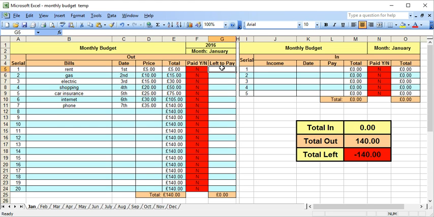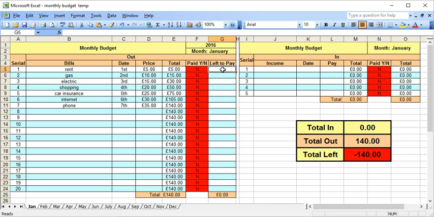So I'm using my spreadsheet that you may have seen on YouTube already. This is a budget planner. Just a quick explanation of what's going on here. You put all your bills in a row, the date it goes out, the price of the bill, and you give yourself a running total. Put a column here saying has it been paid, which is Y or N. It goes green if it's a Y, red if it's an N. And in this column what we have is left to pay.